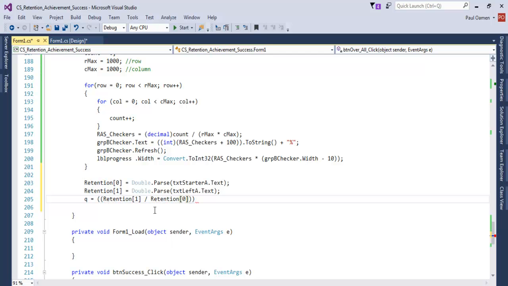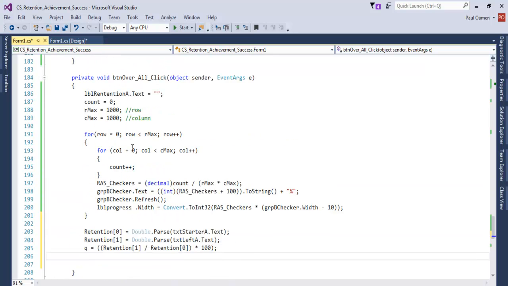Okay, so I'm actually calling these two arrays here. Alright, that's in place. Now let's multiply those by 100 so that I can get it into percentage, because when you divide this by this, you end up with a decimal, so we just multiply it by 100. Okay, so let's come down in here now.